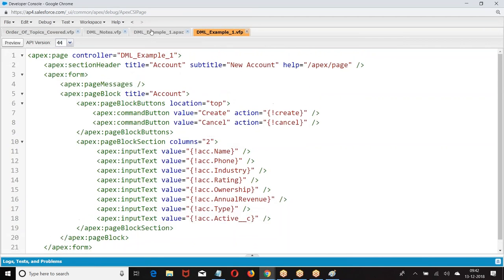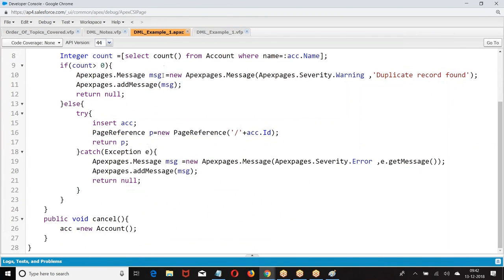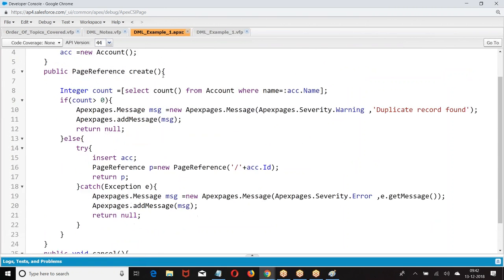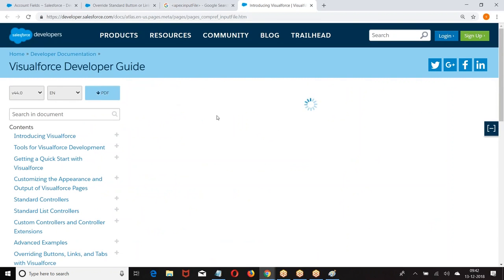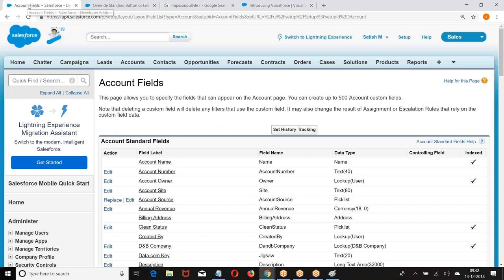Anyone has any query on this first example? Everyone is good? Clear? Now, what is my requirement? I want to insert a file. Along with the record, I want to upload a file. If you upload a file, where will you save it?